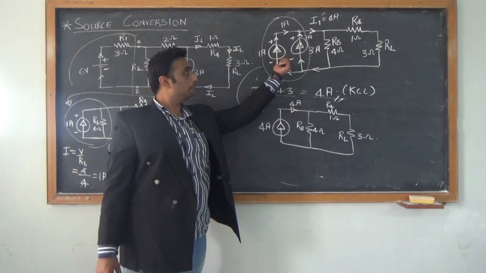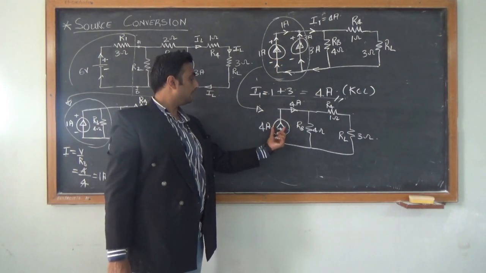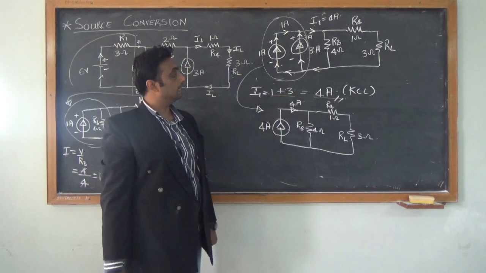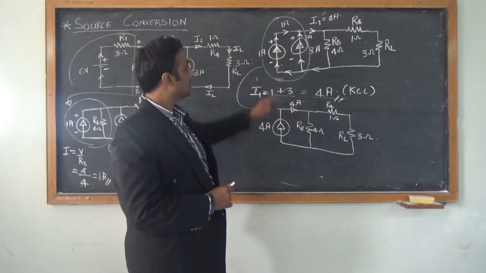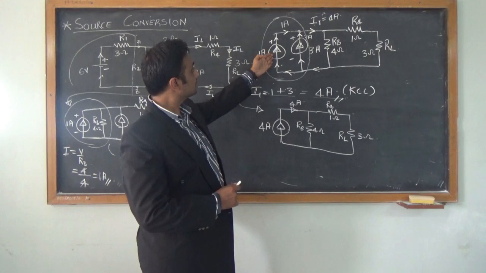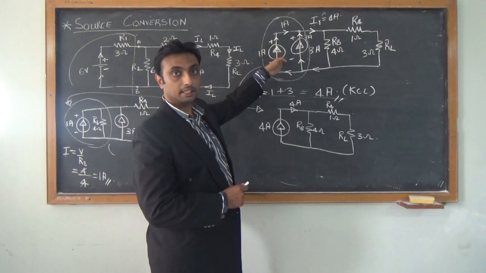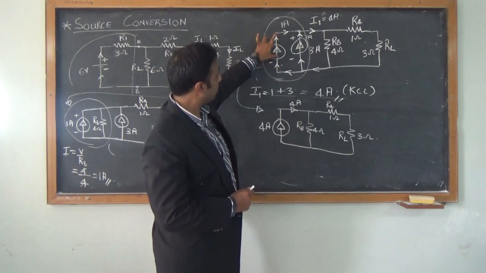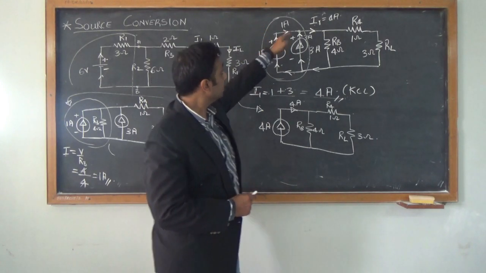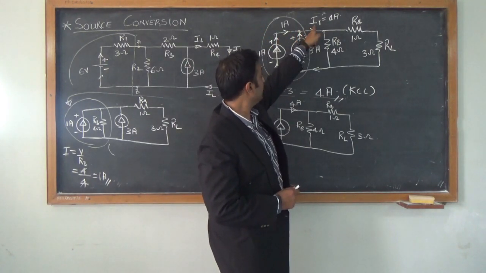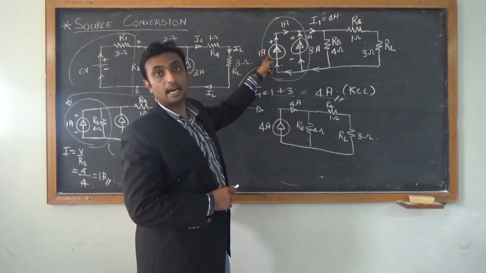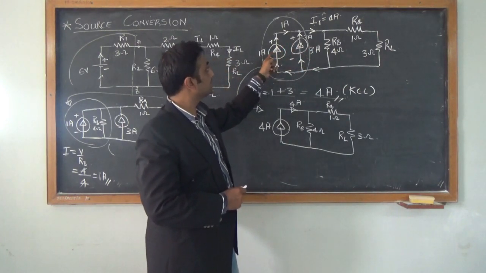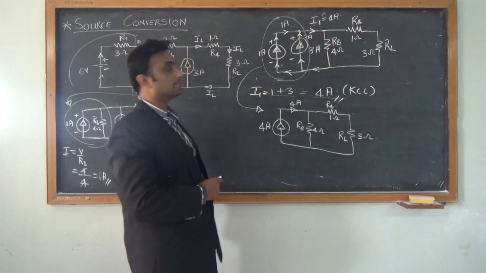So I basically combine both these current sources to give me one effective current source. I did it using the KCL method, Kirchhoff's current law. Now say if this current source of 1 amp was in the reverse direction, that means the arrow is pointing from top to down. So the arrow here is basically reversed. Then the effective current in I1 will be 3 amps minus 1, because this will become an outgoing current when it is reversed. So it will be 3 minus 1, which will give us 2 amps of current in I1.